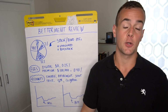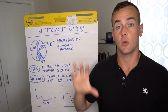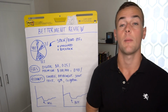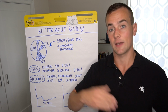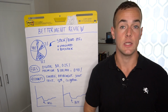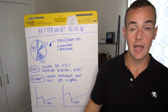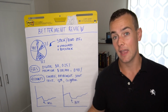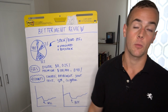Now, when you invest with Betterment, your money is going to be invested in index funds or exchange-traded funds. So essentially, they're going to be buying funds of US companies as well as international companies and mixtures of different bond funds as well. And based on your goals and risk tolerance, they're going to determine what percentage of your money is going to go into each fund. So for example, a young person just getting started has more risk tolerance, and so more of their money would be in stocks and less would be in bonds. On the other hand, if you're nearing retirement, you're going to want to have more of your money in bonds and less of your money in stocks.